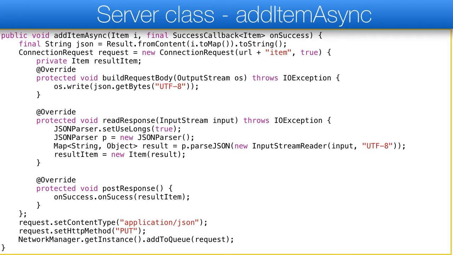And then the response from the server I read within read response. Now, technically, I could have done it. You'll notice there's a separation between read response and post response. Within read response, I have roughly the same code as I have in the sync method. Only in this particular case, it doesn't have the try catch or the close of the output stream, input stream, or anything like that, because it's all encapsulated. But you'll notice that the onSuccess callback is called from post response.